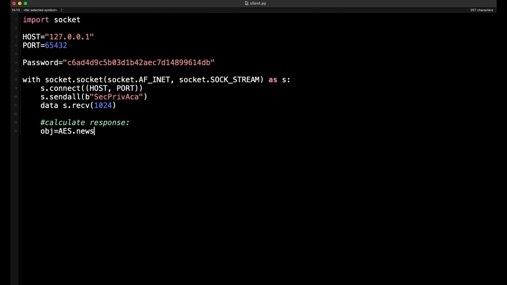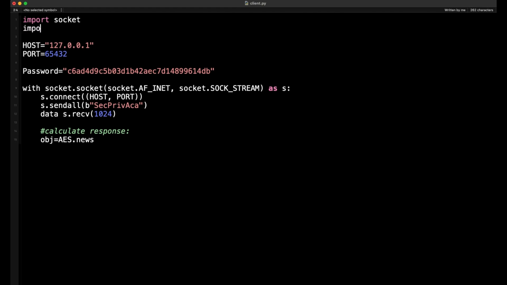We're going to say AES new, so we need to import AES, of course: from Crypto.Cipher import AES. We're going to use the data we just received, which is the random byte array, which is the challenge.